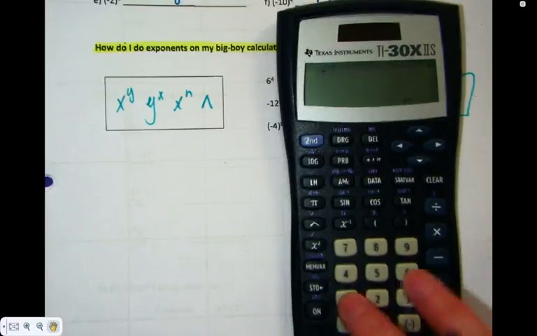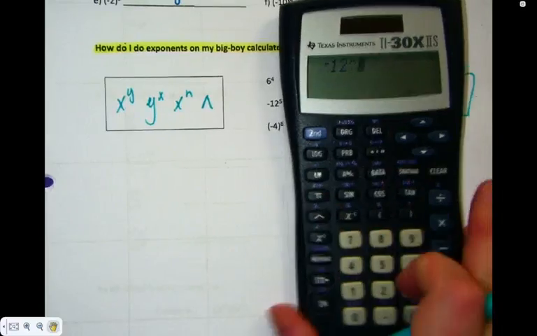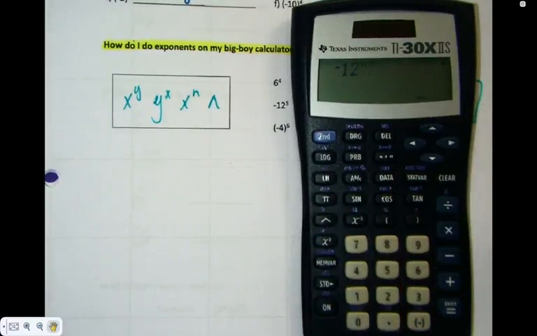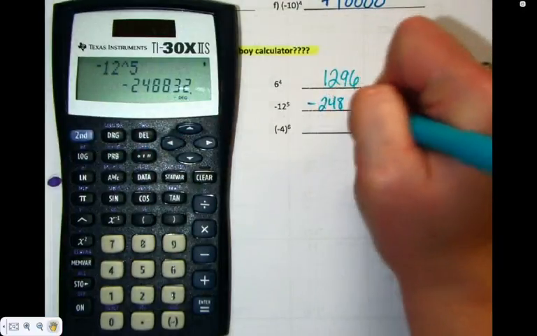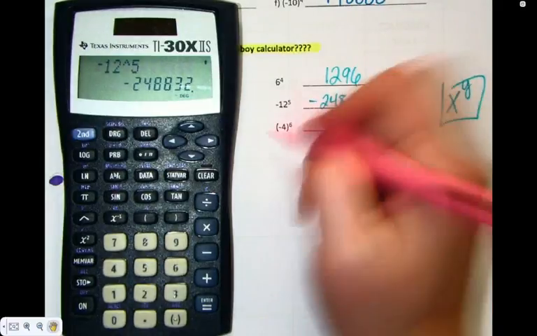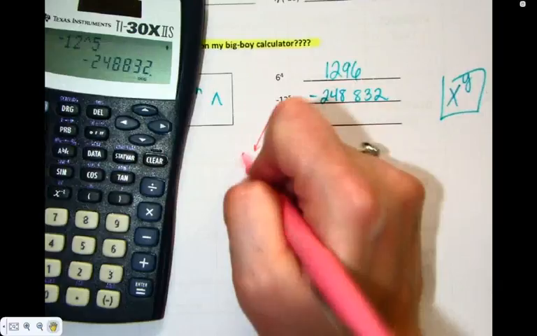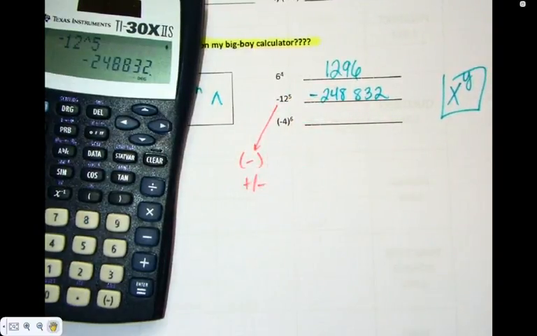Now I'm going to type my base of 12. Now I'm going to hit my exponent key to say, calculator, hey, I'm about to type an exponent. And what exponent am I given? 5. So a negative 12, exponent 5. Negative 248,832, confirm. So I'm just going to make a little note for that little negative. You might have had a key that looked like this. You might have had a key that looked like that. Did anyone have anything different than those two?